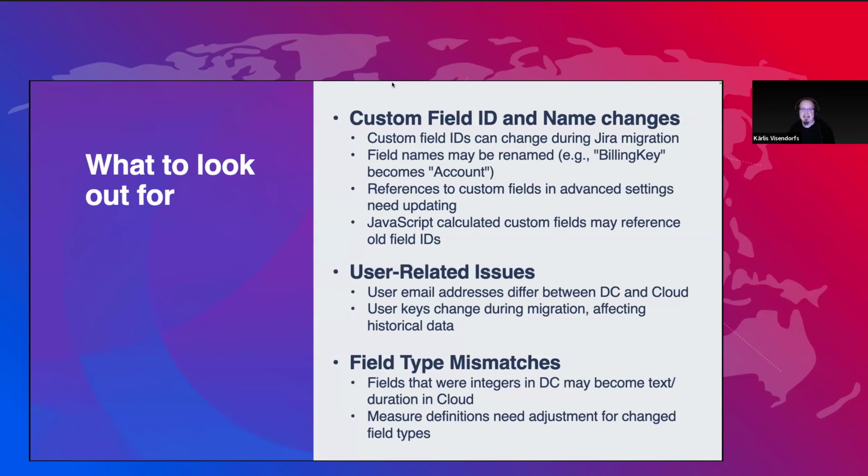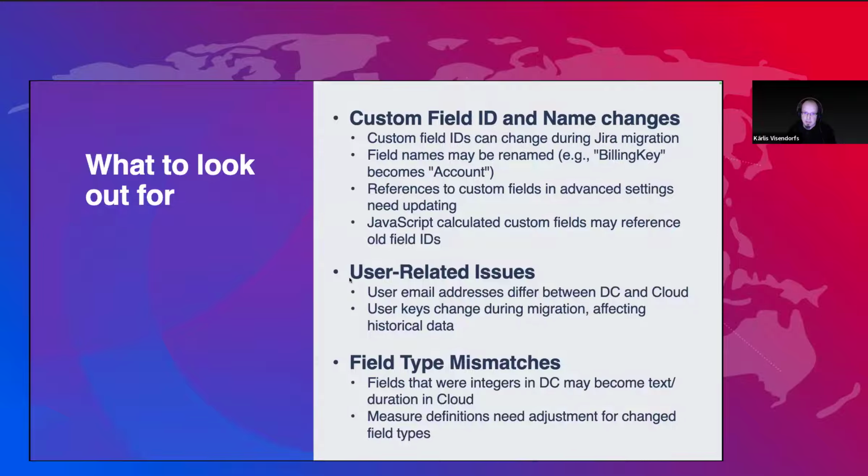So, things that can happen. I think I previously mentioned custom field IDs and names. They can change during the Jira migration process. So if you have any references to custom field IDs in advanced settings or JavaScript calculated fields, you'll need to update them after the migration to the new IDs.